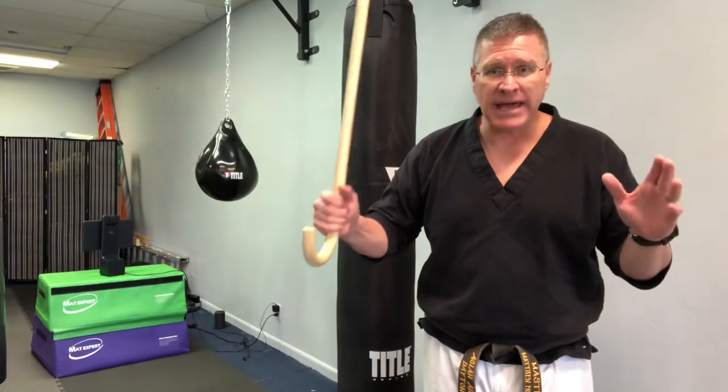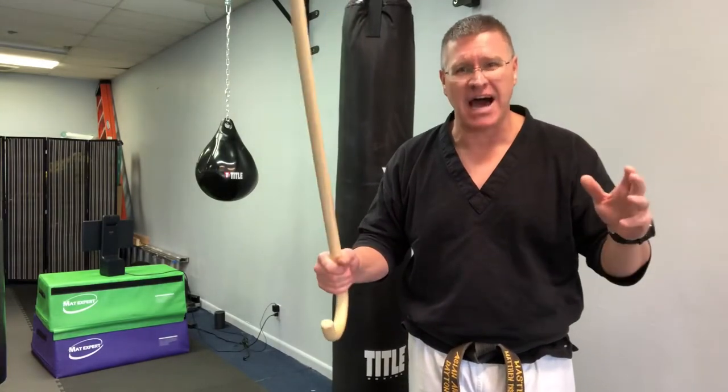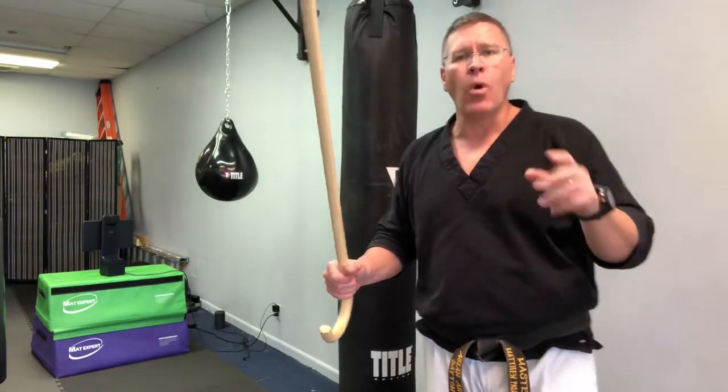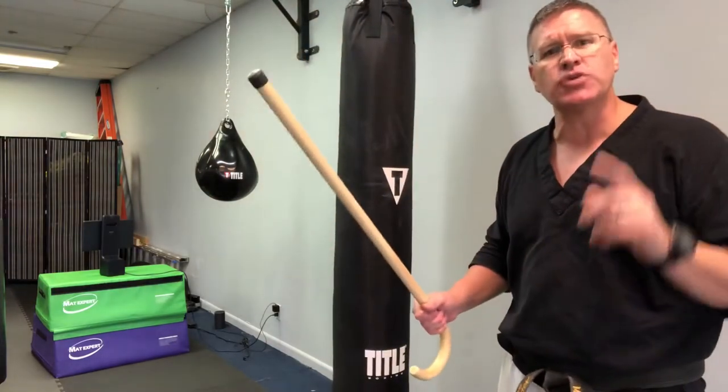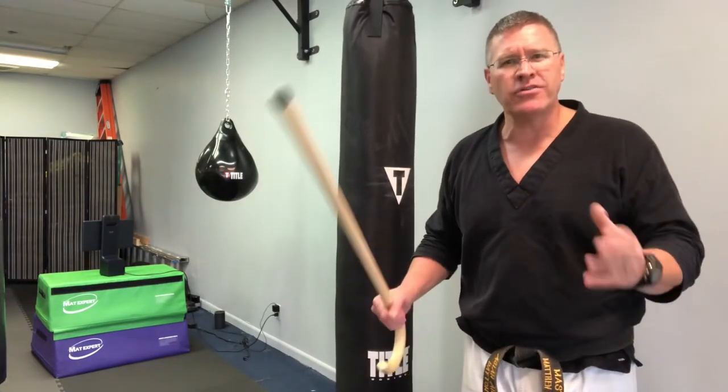When I practiced on the bag, just like when I was practicing in the air, I wanna put my weight on it first. I wanna try to imagine what it's gonna be like if I have to use it. I put my weight on it, here comes the threat, my hands come up in a protected position. I'm using my words, saying stop, making it loud and clear that somebody else can come and help me out, or if there's a witness, they see the truth of the situation. You're defending yourself. You're not an aggressor, you're not the attacker.